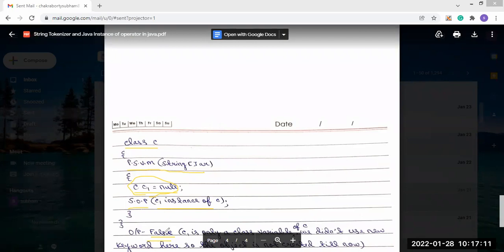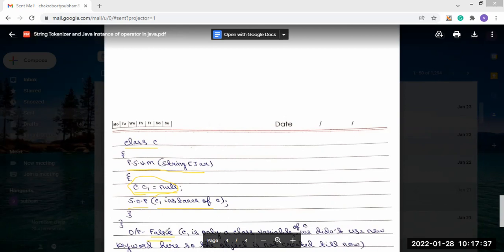So basically, from this we already know that the Java instanceof operator is used to test whether the object which we have created is of the class type, or of the subclass type, or of the interface type.